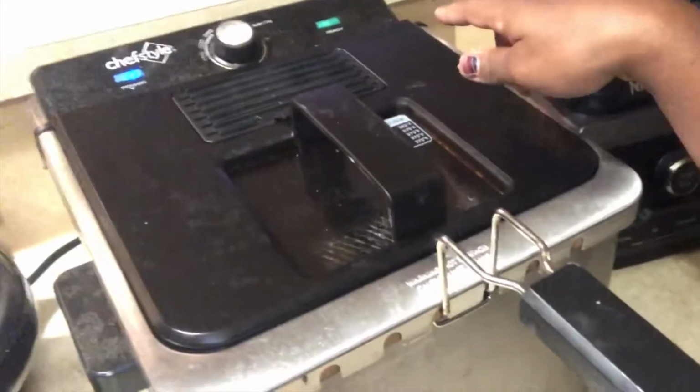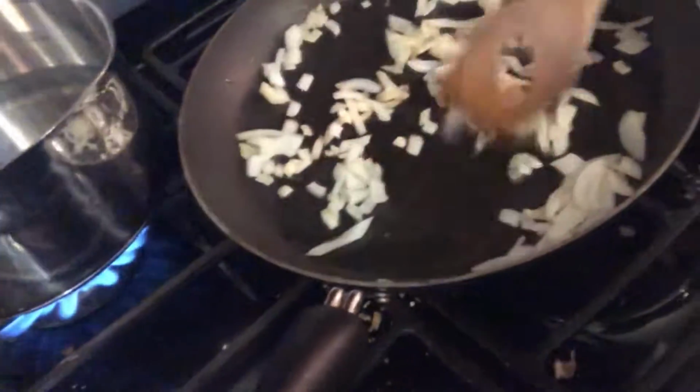I'm going to get the fish in my bag of fish fry, get it well coated, right in the bag, shake it up. As soon as the fryer says that it's ready, I'm going to stick my fish into the hot oil. As soon as those are golden brown, we'll take them right out, rest them on a plate of napkins. Onions are starting to brown.